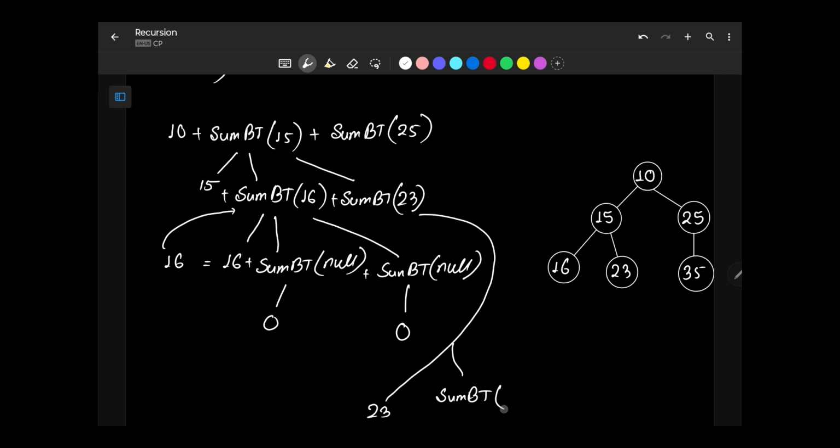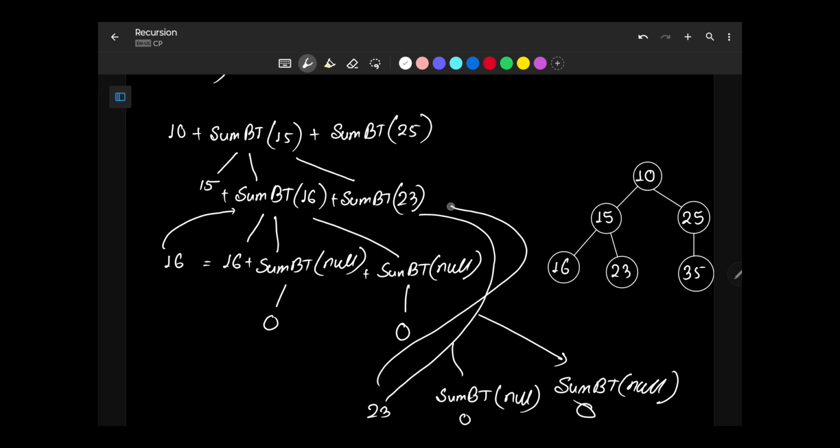Then sum BT of null on the left and sum BT of null on the right will return 0 and 0, and at this level it will return 23.